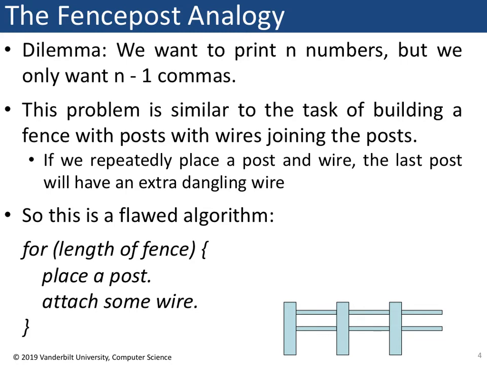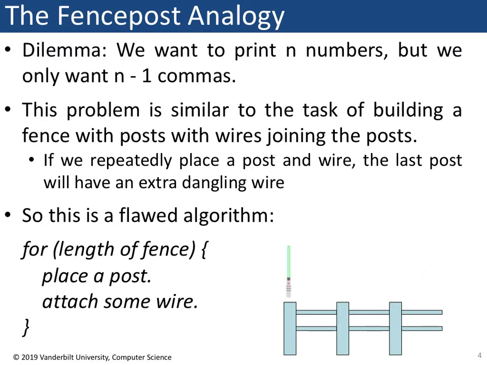So n-1 commas. So this is a little bit like trying to build a fence. When you build a fence, you want to set a fence post, and then you want to connect fencing to the current post and the next post. So to build a fence that is 3 fence posts long, we want to actually only build 2 sections of fence. Otherwise, we have a dangling section of fence.